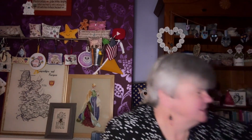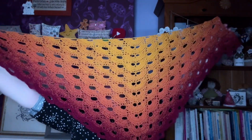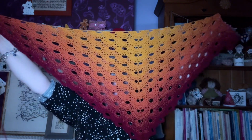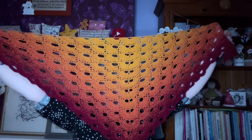So, knitting and crochet. I'll start with my crochet. That was my, no, it wasn't my crochet, it was my knitting needle. Okay, right, I've been crocheting my virus shawl, done a few more lines, and there we go. It's now going into red. We've got one thread of red coming through on the thread. So that's my virus shawl. There we go. Let me put that back up there, and I'll get my knitting.